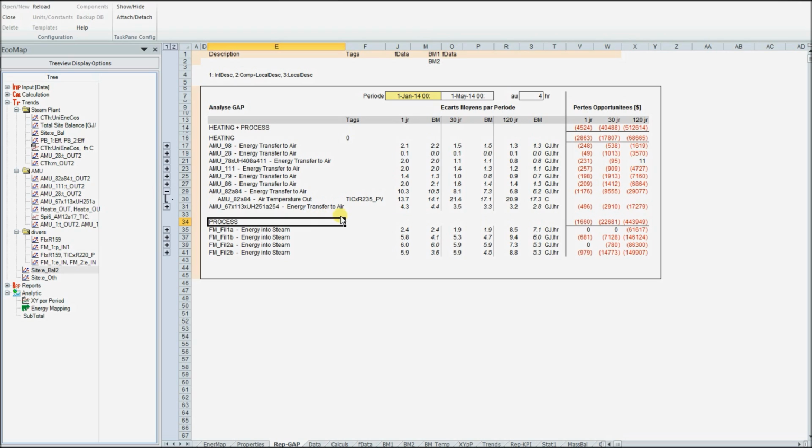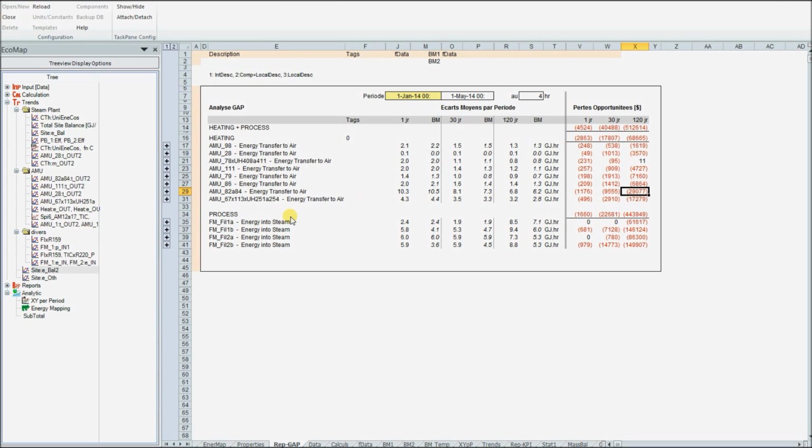In this case, we see a gap or overheating of approximately 4 degrees Celsius on the room temperature. This temperature difference had a cost impact of $30,000 over the past 120 days. Gap reports can be generated and published on the network as required or on a schedule basis, let's say every day at 6 a.m.